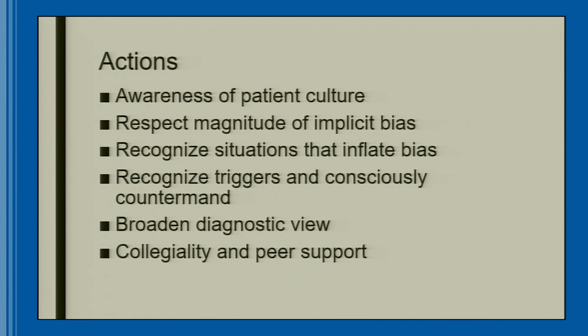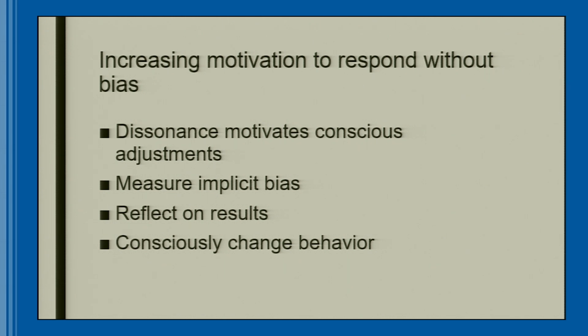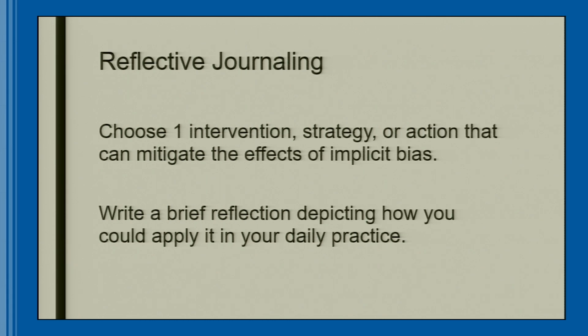Collegiality and peer support. In helping one another when we see that or when we need help with addressing our implicit bias, including others in our groups that don't necessarily look like us and think like us and are like us. So we want to expand that. Reflect on the results when we're consciously changing our behavior. Reflect, does that really cause a change? Is something different happening?